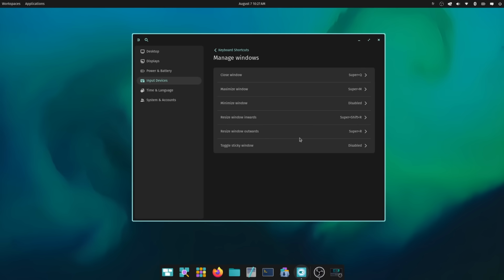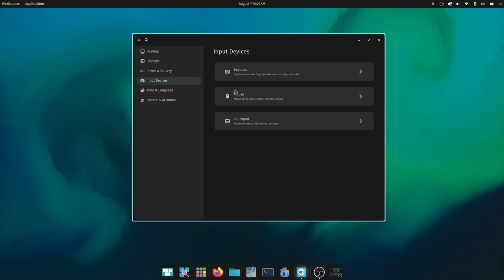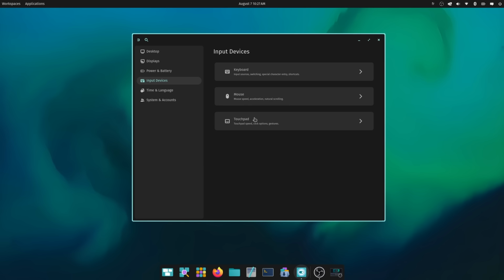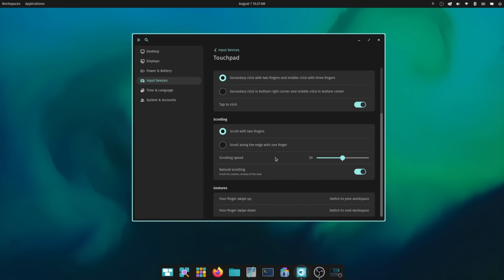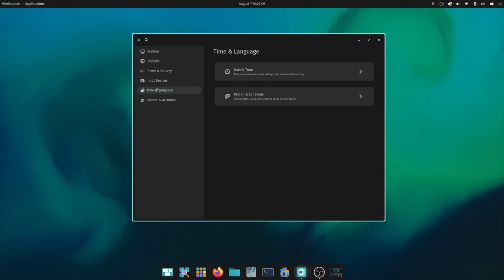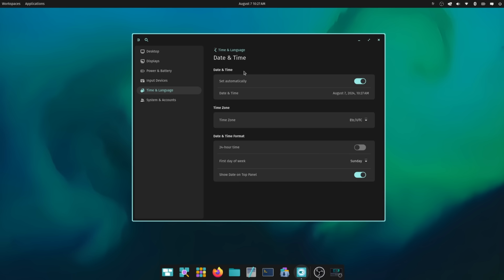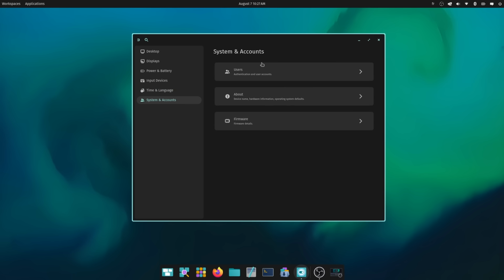You also have the ability to change keyboard shortcuts and the language. You can disable mouse acceleration, you can move to natural scrolling, because why would you ever not use that on a touchpad, and a few other things. Now obviously these settings are a work in progress, some pages are missing, some features are missing, but in terms of design philosophy, Cosmic will be closer to GNOME than to KDE, as in they will decide for every single option and feature if it really needs to be in there.